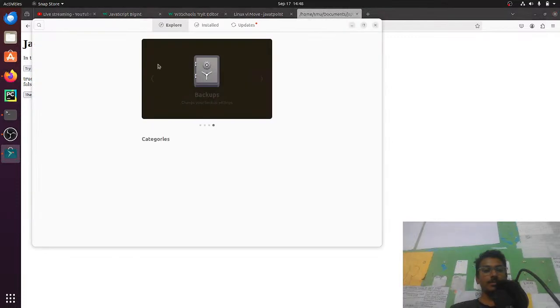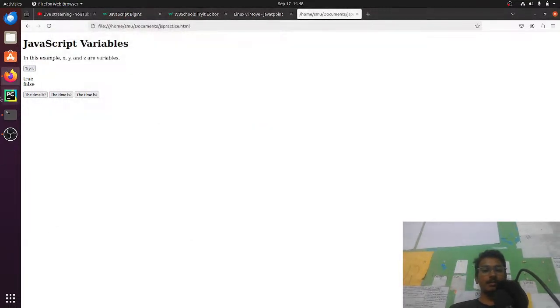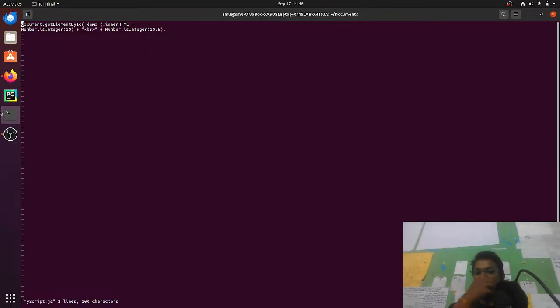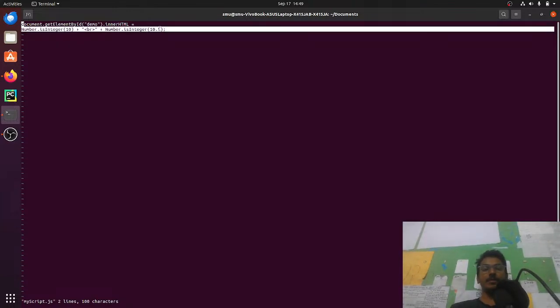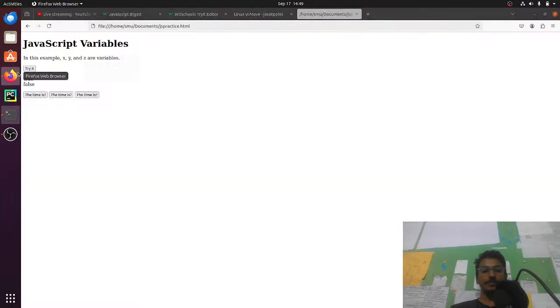What is the code? document.getElementById HTML Number.isInteger. For the integer, yes, true. But for Number.isInteger of 2.5, what am I getting? False. Why? Because this is a decimal number, not an integer.